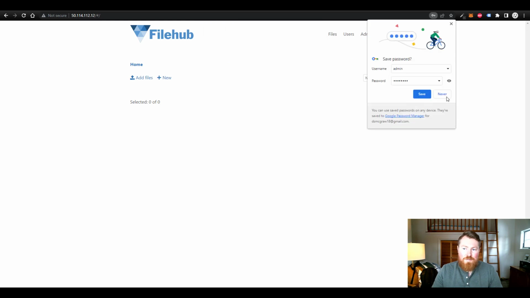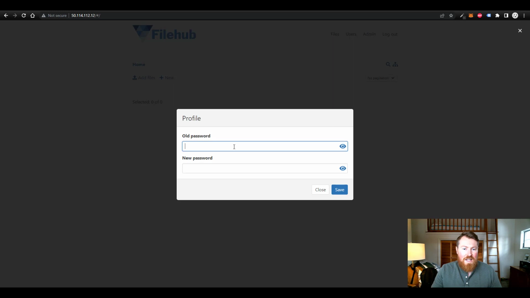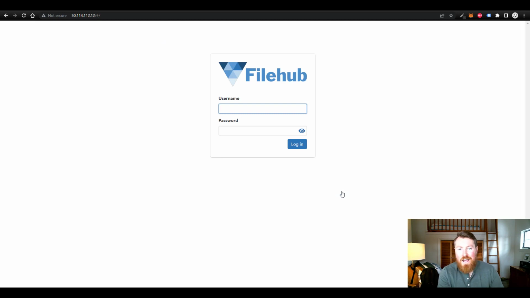Now the first thing I recommend everyone do, as soon as you're in here, is change your password. The process for changing your password is pretty much the same whether you're just a standard user or you're an admin. So you're going to go up to the top right here, and if you're in here as admin, it's going to show as admin, or if you're in here as a user, it's going to show as your username. You're just going to click on this, and you'll get a pop-up where you'll put in your old password, and then you'll put in your new password, whatever it is, and you'll click save. You might get kicked out at this instance, but you'll just log in with your new username and password.